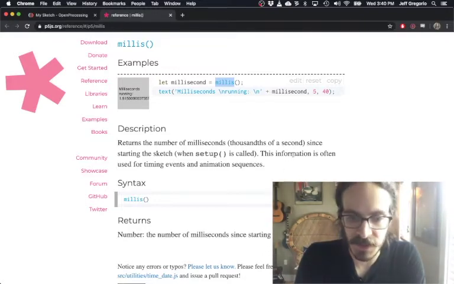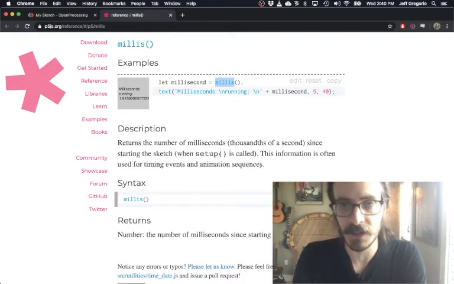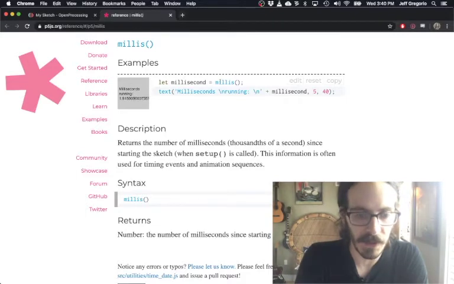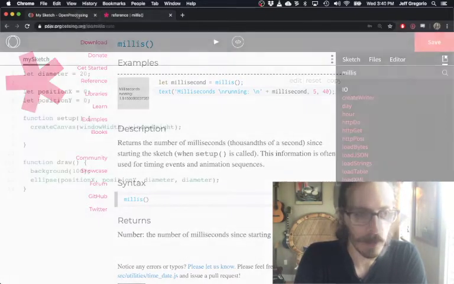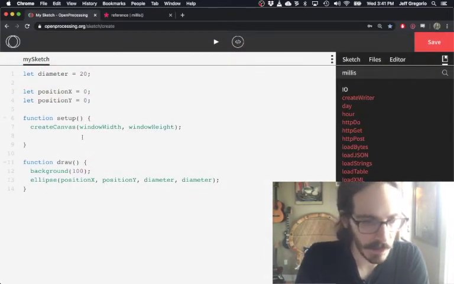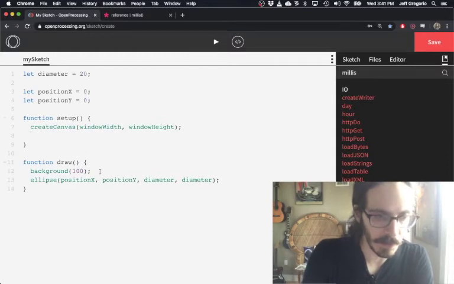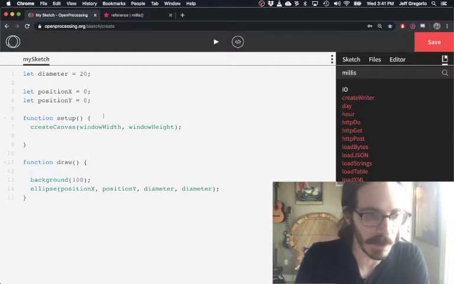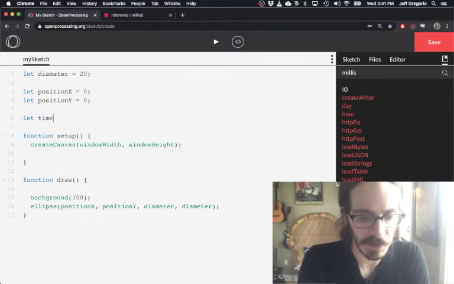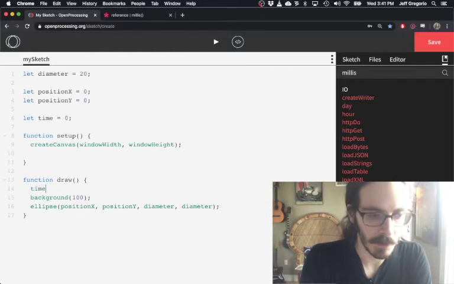And it even tells us this information is often used for timing events and animation sequences. So it's going to be really useful for us. And it's a function that takes no arguments, so we call it like that. Okay, so if we were to use this function inside draw, then what we could do is, well, let's create a variable out here first. Let time equal 0, and then we'll say time equals millis.